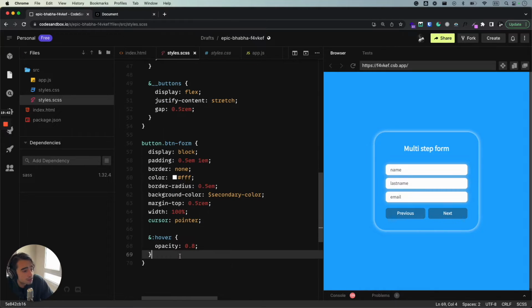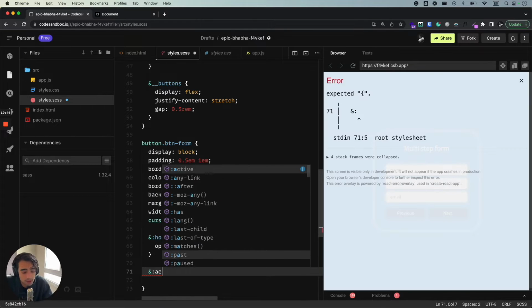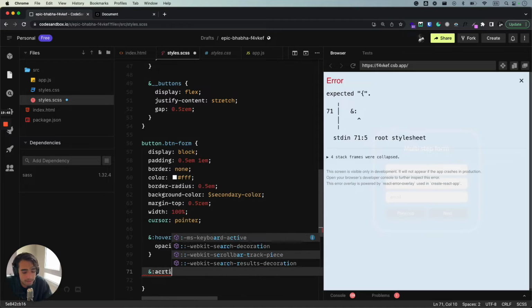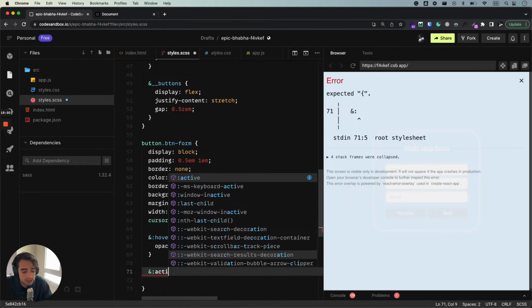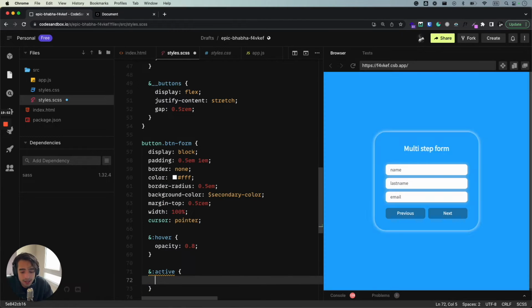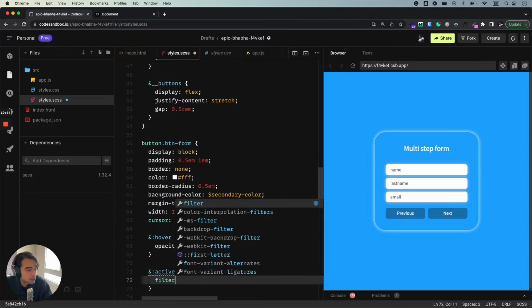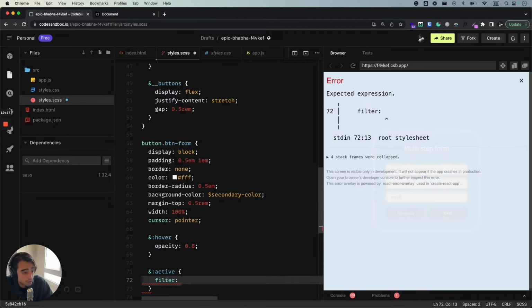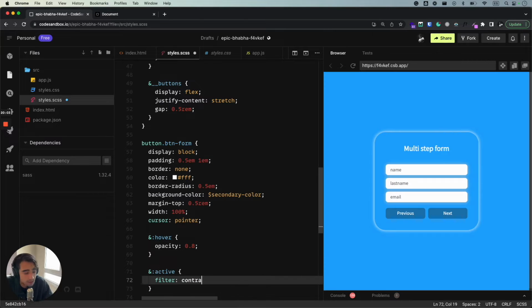I do want to add some sort of effect when I click on it. So I'm going to say active right here, and I'm going to add some filter to it. Instead of adding a third color, which is going to be another shade of blue, I'm just going to add some contrast to it. That way I keep my color palette to the minimum.